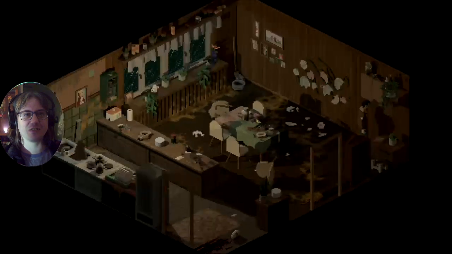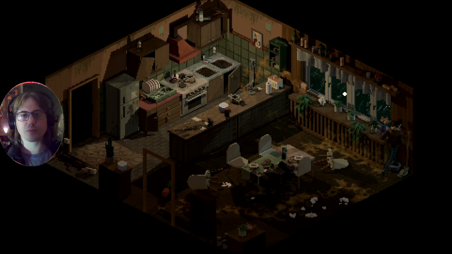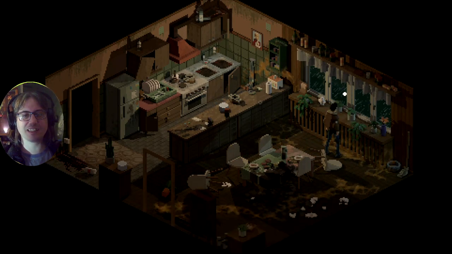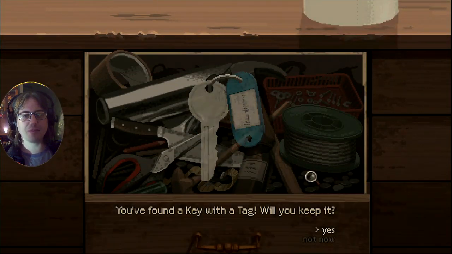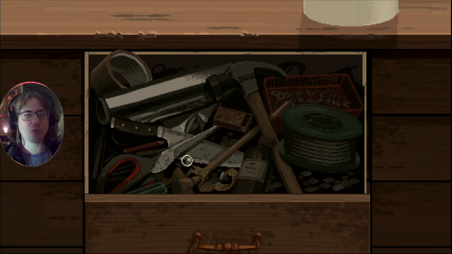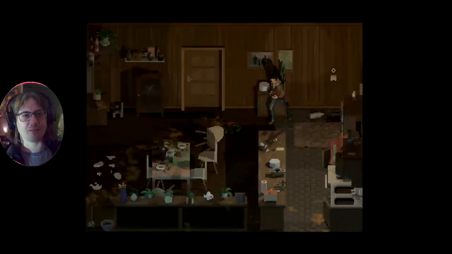Oh, scratches on the floor. It's a shame we didn't realise that the door dishes, stale leftovers, all cloth covered with greasy drops of chicken soup. None of this junk is useful anymore. I don't know, wire coil, knives, hammers, tinfoil, duct tape, duct tape's useful for everything. I think we can find uses for duct tape, you know?